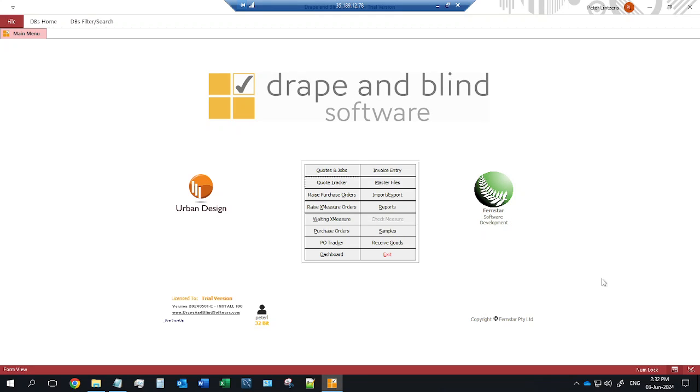So that's basically the processes. There's a whole lot of reporting and things that go on, but that's basically the process where you key in the customer, you key in your quote, keep track of that quote, you raise the purchase orders, you keep track of those purchase orders. When invoices come in, you check the invoices off to ensure that you're being invoiced the amounts that you expect.